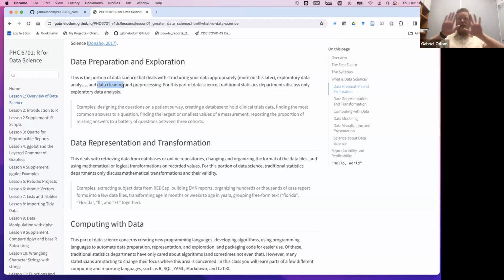If you've got data in an Excel spreadsheet and you get a phone call from the principal investigator or from the main clinician saying, hey, this data point for this person is wrong. They're not 5'3", they're actually 5'6" tall. You need to fix that. If your data is just living in an Excel spreadsheet, then you go in and you change it from 5'3" to 5'6". There's hardly any record of who made that change, when you made that change.